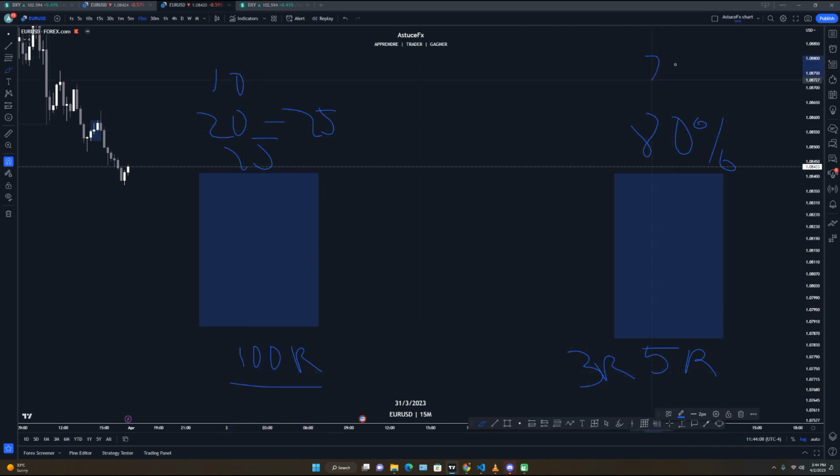They can also have maybe 20R is possible. ICT traders, they can also have 20R or 50R. They can still have it, but it's something that doesn't really happen much compared to SMC traders. So this is the thing. A low win rate, a high RR, a high win rate, a low RR.